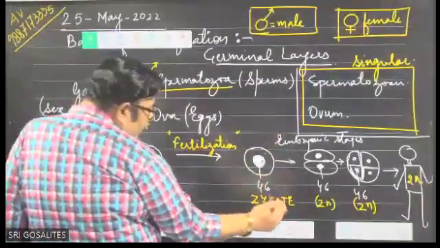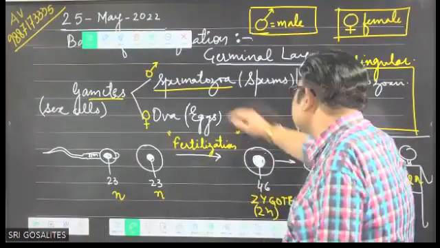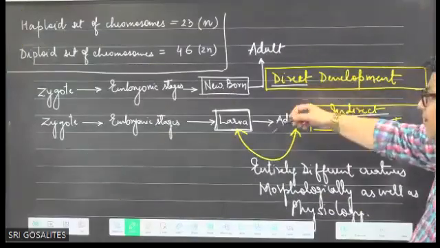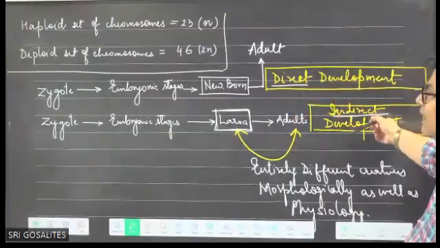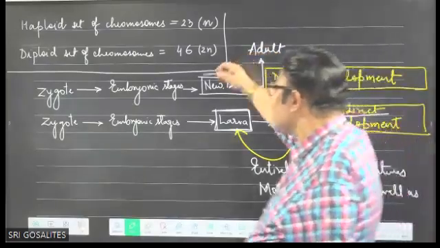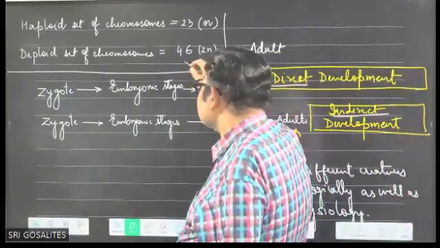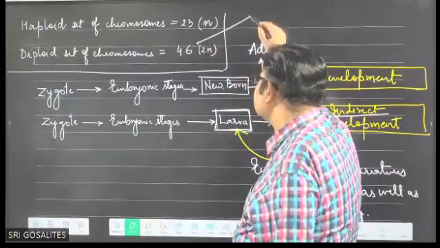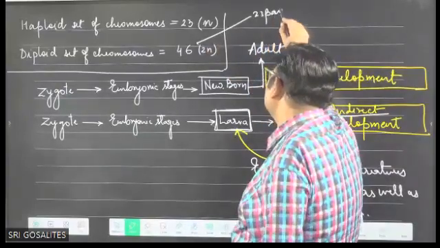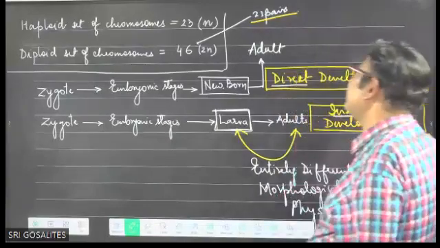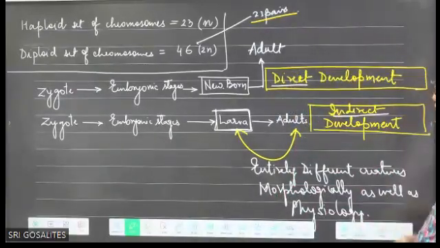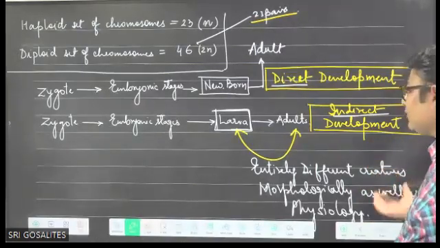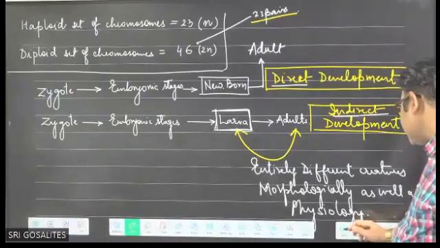Okay, this is the board. These 2 pages you have already seen. This is the first page, and the second page has some points like zygote, embryonic stage, direct development, indirect development, what is the haploid one, what is the diploid set. So when we say we have 46 chromosomes, it means that we have 23 pairs. So don't write 46 pairs; total is 46, which is 23 pairs. I found a genuine doubt someone has asked me, and because of the genuine doubt, I understand this much of understanding naturally develops after these many years, my dear children.